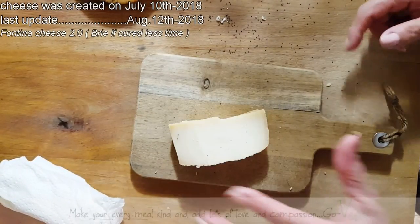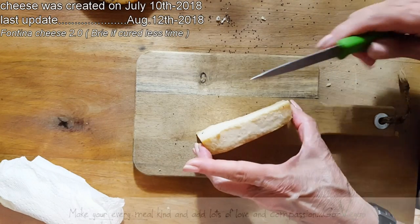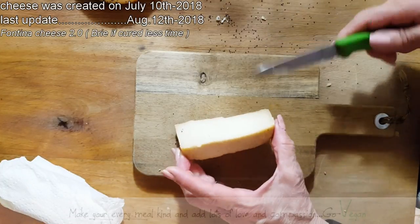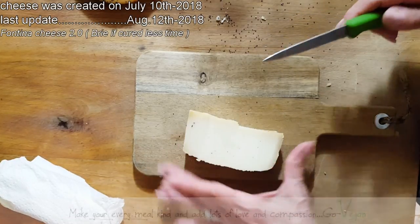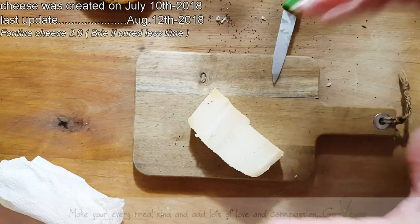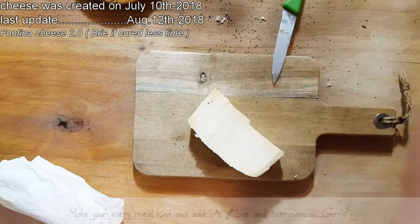But back to the cheese. It has a nice salty, cheesy taste. And the longer it sits, the better it is. So, there you go. I hope you like this recipe, guys. And I hope you give it a try. And I hope you have patience where you just let it age. And you let it age appropriately.